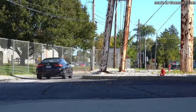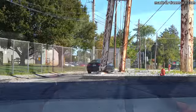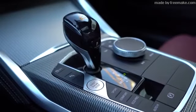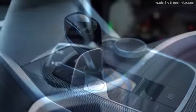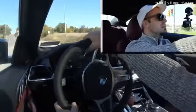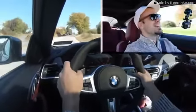Let's test the paddle shifters. I've never been disappointed with BMW, but we're going to do it for the sake of this video. I'll find a straightaway, put the shifter all the way back and to the left for full manual shifting, and test how quickly the paddles react. Still in first gear — it's not shifting — and here we go... holy crap, oh my gosh!